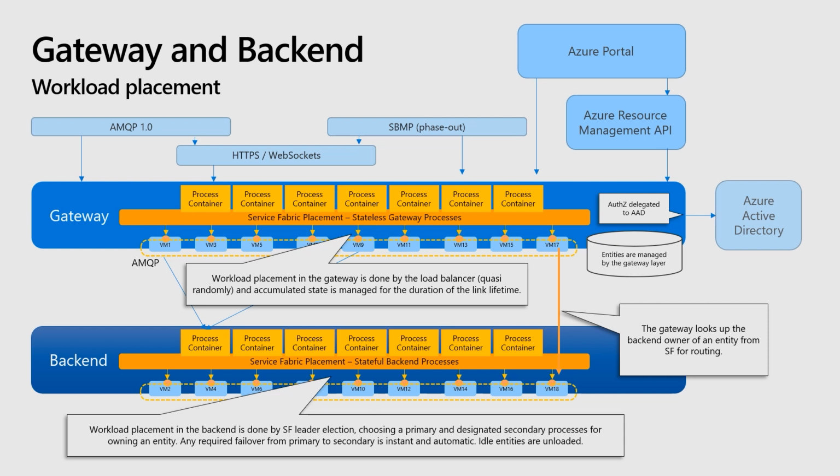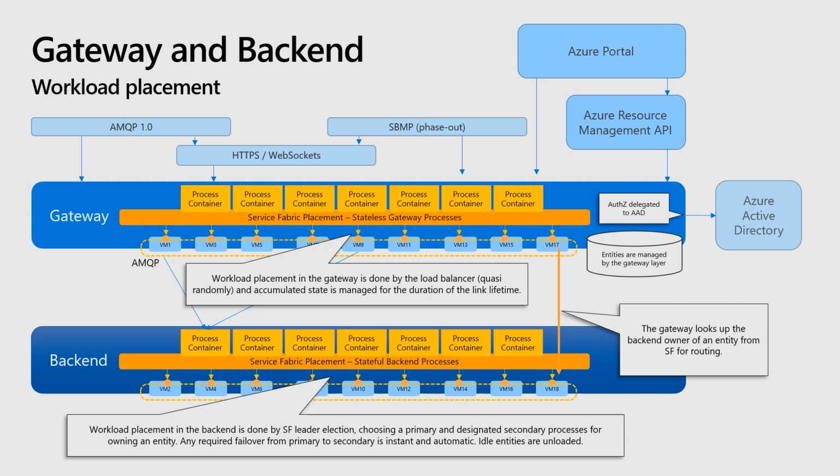The workload placement is such that for the gateway, the workload placement, meaning the connection coming in, happens through the load balancer, right? The load balancer comes in, and then it says, here's a connection, and that connection is picking its host, if you will, through the load balancer. And so that's where the bucket of state is being established. That's where the authorization context lives. That is where anything related to that particular connection or session or links is hosted. So that's how that work placement is. That's normal as you would have it in a normal web application.